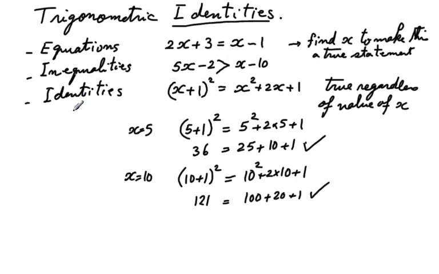A simple example of an identity is to say x = x. If I say x = x, I'm not asking you to find x. It's not like that. If you process this thing further, if you subtract x from both sides, you end up getting 0 = 0. So the equality that comes up in an identity is a statement that is always true. It doesn't have restrictions on values of x, except perhaps to make the statements meaningful. Other than that, wherever the statements are meaningful, they are supposed to be equal to each other.